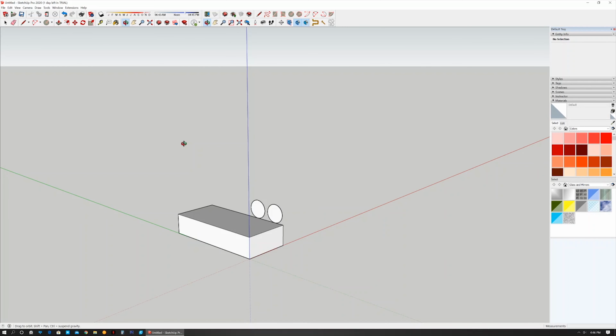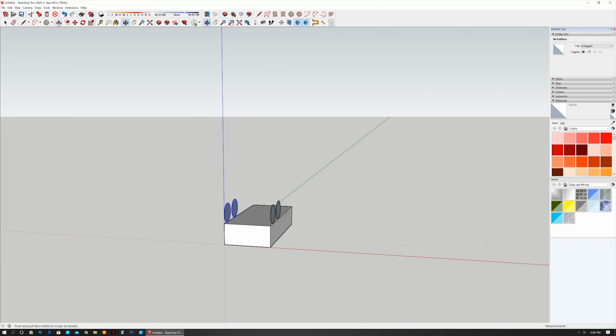So we're going to do the same on the other side. I'm not going to group them. I'm going to copy and then paste. Two wheels coming out there. And now we've got two wheels. Now we're going to take the push pull tool again and pull those wheels so we can 3D print it.